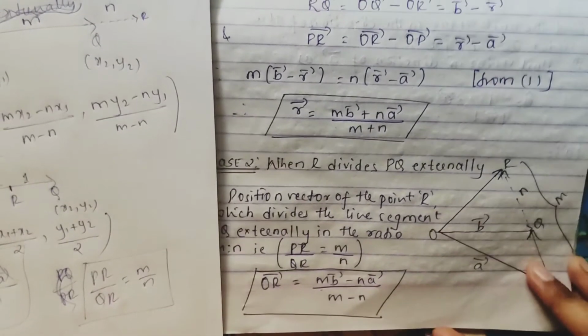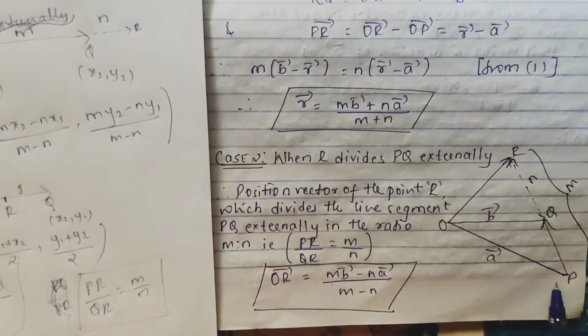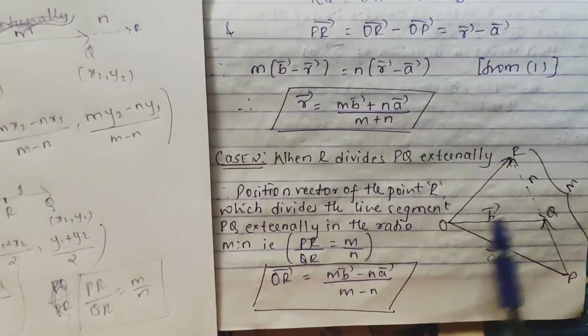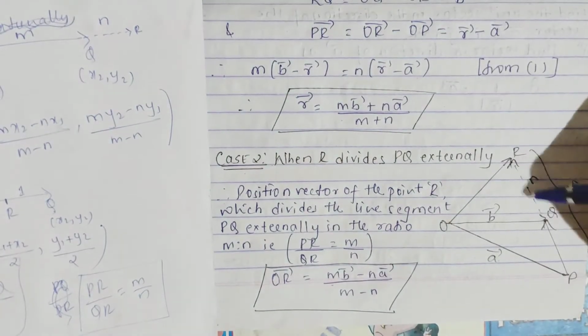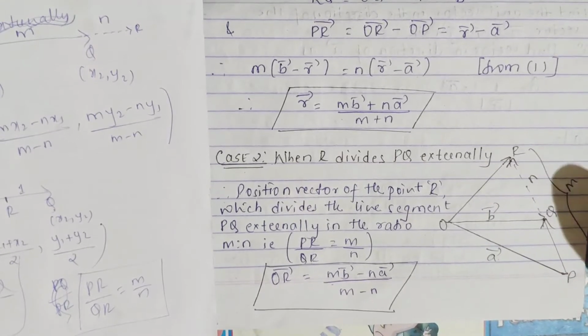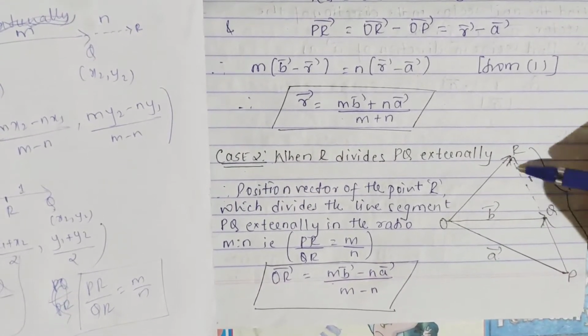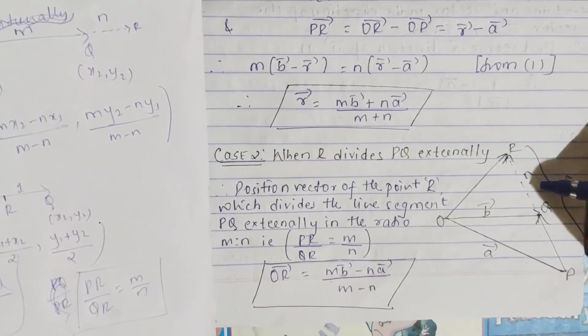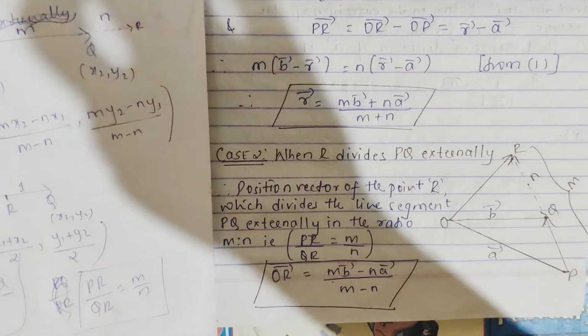Now when it comes to external, same, I have OP, I have OR, and OQ is my projection. So here QR is the extension part, QR is the extension. So this is my external, full PR is my external, and QR is my N. So in your external part it is negative. So how will it be?